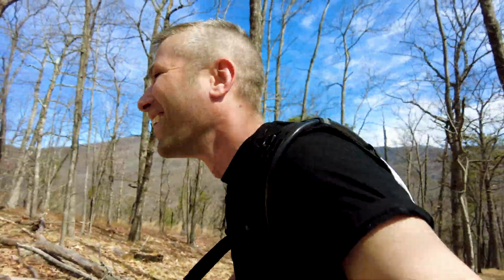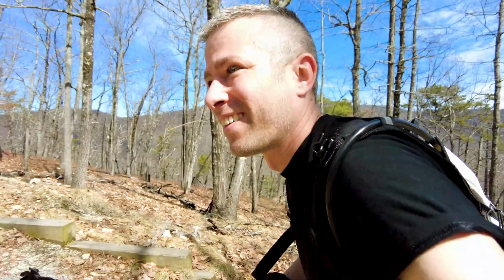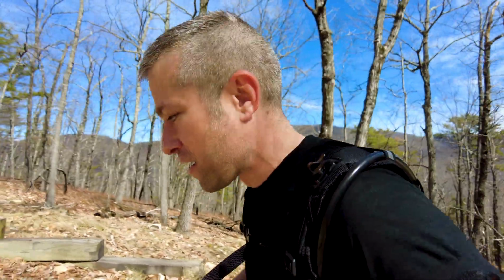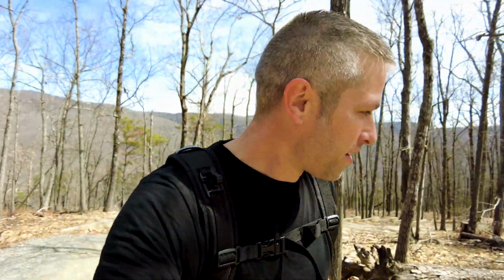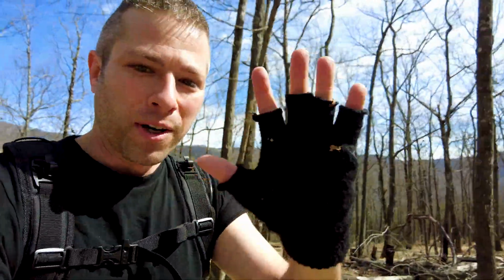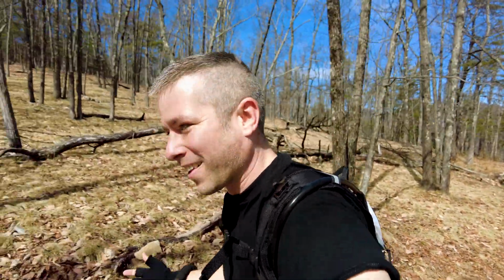I always feel like I'm the sticky bandit from Home Alone when I'm wearing these fingerless gloves. My son went through a little phase for like a year back when he was 3 or 4, somewhere around there, where he would never take gloves off. And there were gloves like this, but he wanted the fingers on them. So for a year, everywhere he went, gloves on his hands.